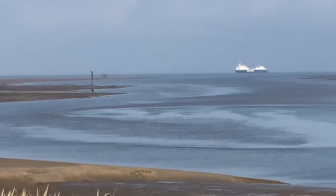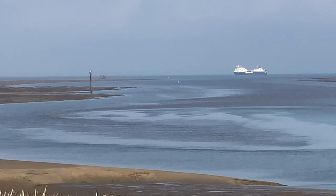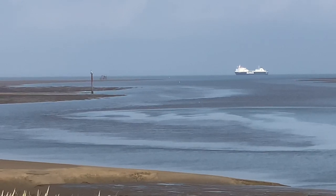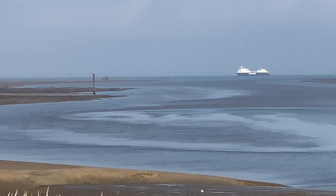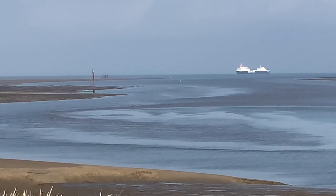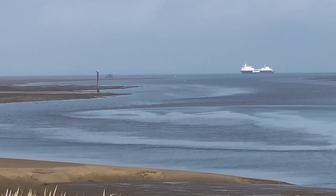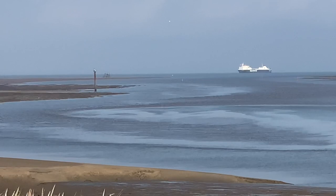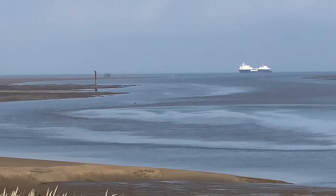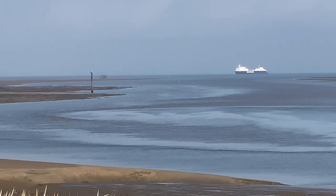Fleetwood is unique. For this section we're going to look at the Wire Light — in between the post and the whiteboard you might just be able to see it. That's the full extent of the zoom on my camera, balanced on a post so it doesn't wobble. It's two miles off Fleetwood and marks the entrance to the channel. You can probably see that it's on a lean — it started to fall over in July 2017.